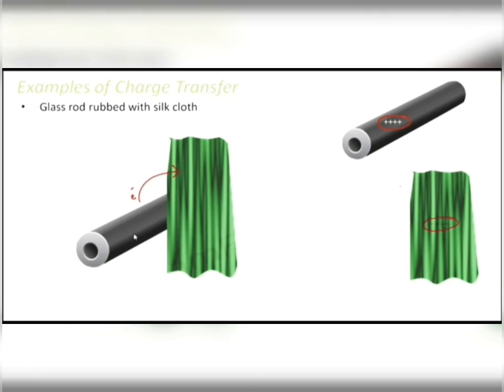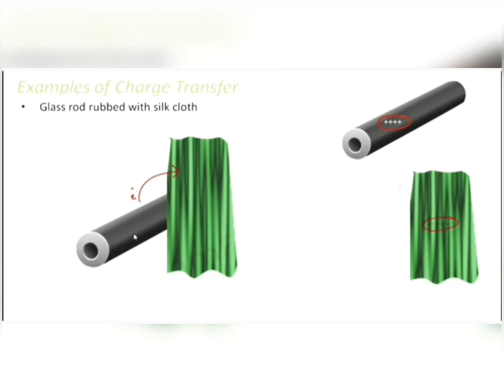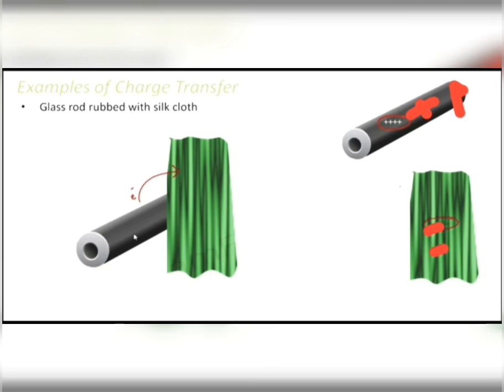So let's look at one more example of charge transfer where charges are getting transferred from one object to another. Let's look at a common example, rubbing between a glass rod and silk cloth. If you take a glass rod and silk cloth and rub them against each other, it's observed that both of them get electrically charged. The glass rod becomes positively charged, and the silk cloth becomes negatively charged. So what does this mean? The transfer of electrons took place from the glass rod to the silk cloth, right? So the silk cloth acquired extra electrons, so it became negatively charged, and the rod lost electrons, therefore it became positively charged.